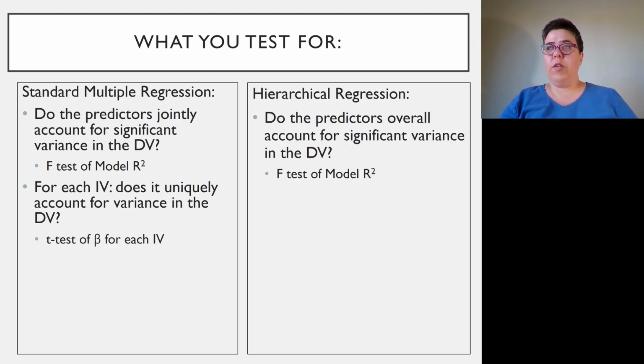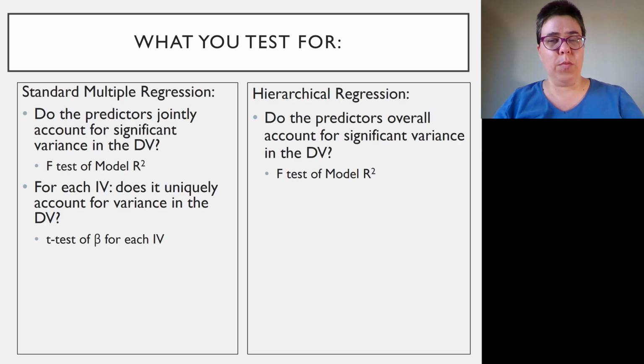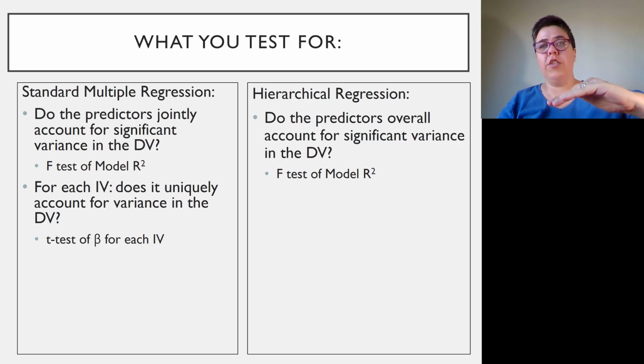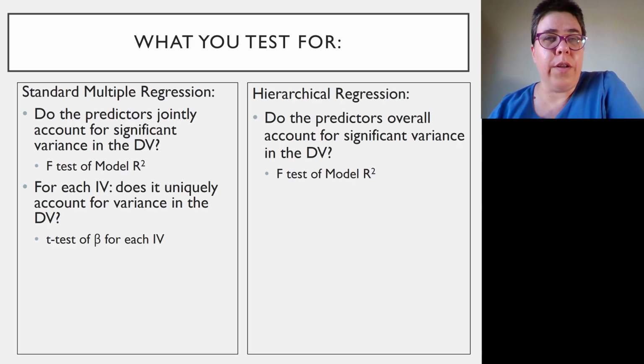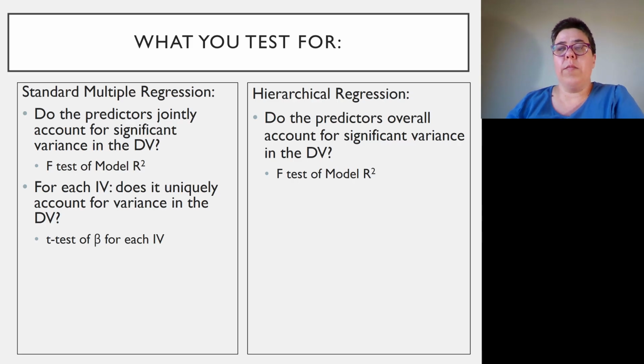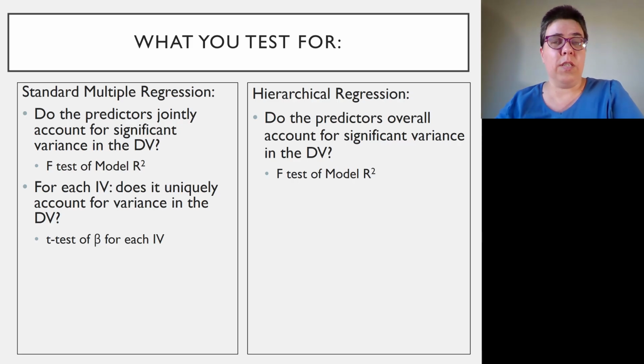In the hierarchical multiple regression, you do report the F test of the model R squared, but you report it multiple times. You report the R squared change and the F change for every step, followed by a final report of the final model R squared and the F test for that. So we're able to say, like, the first few variables in block 1 account for 10% of the variance, which is significant. The next few variables in block 2 account for another 15%, which was significant. And the model as a whole accounts for 25%, which was significant.